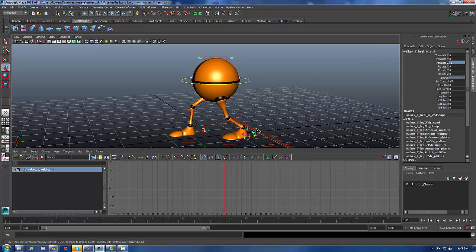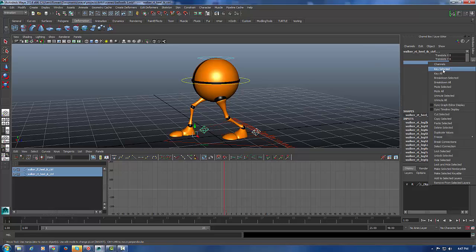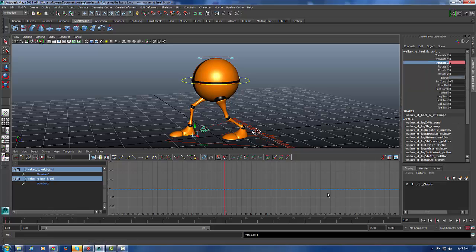And select both of them and key selected. I've got auto key on, so it's going to automatically key when we do things. Copy that key, paste it at frame 25, and in the middle is going to be opposite.